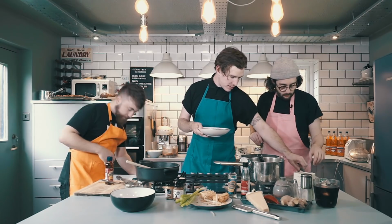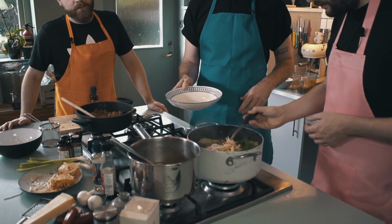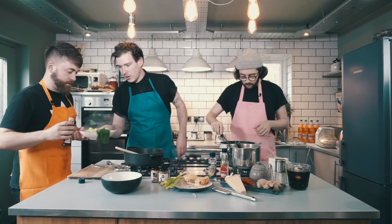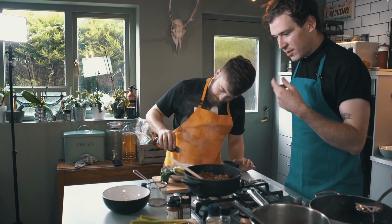So that's been about a minute, and our pak choy and bean sprouts are cooked. We're just going to drain them out, keep the hot water because we're going to use that for the noodles right now. So we're just going to dress that with a little bit of sesame oil, not too much because sesame oil can be quite a powerful flavour. Yeah. Just a couple of splashes? Yeah, just a splash, just to coat it all.